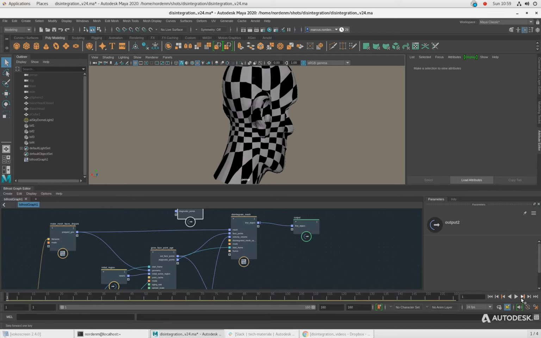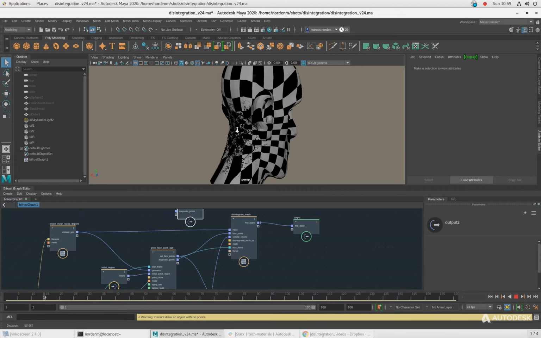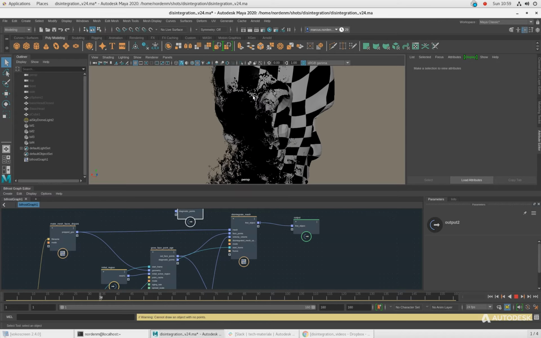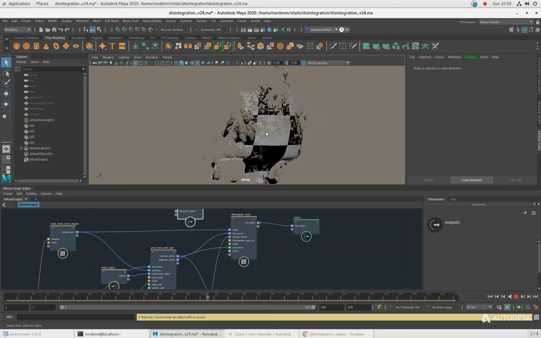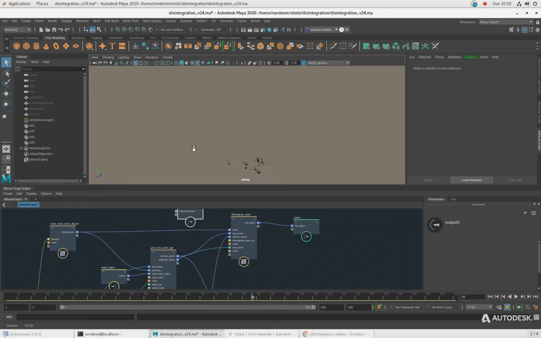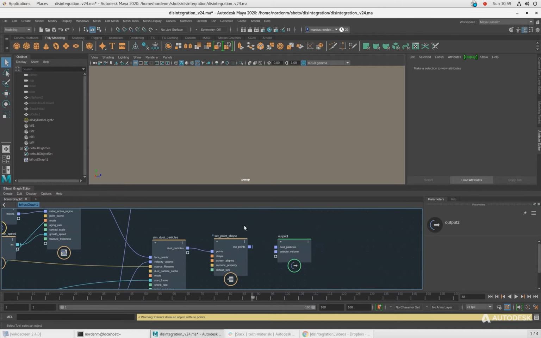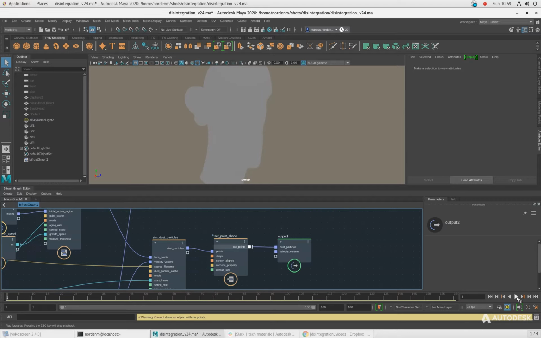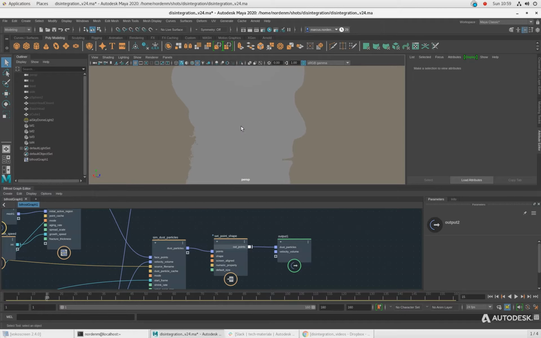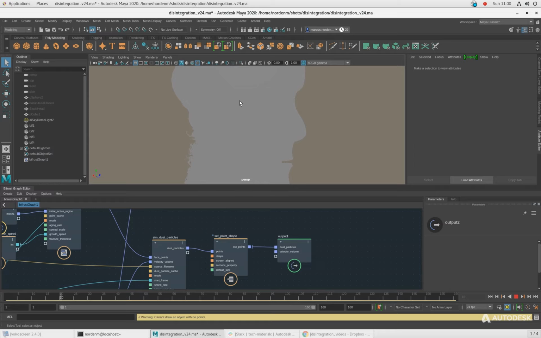The first layer is just the disintegration of the mesh itself. If we zoom in, we can see how the mesh is actually breaking up according to some kind of pattern. You can see the cracks forming and breaking up the mesh, and the parts of the mesh are also disappearing. There's another layer to the effect, which is the dust particles. If we take a look at that quickly, it's a little hard to see because the shading is bad here, but you can see the outline of the particles as they start to spread and break up as well and disappear.